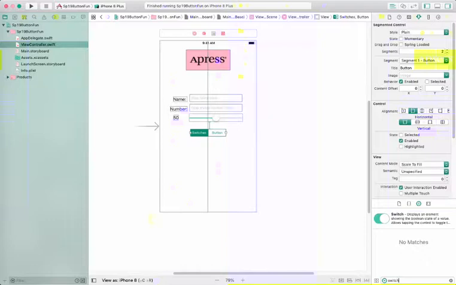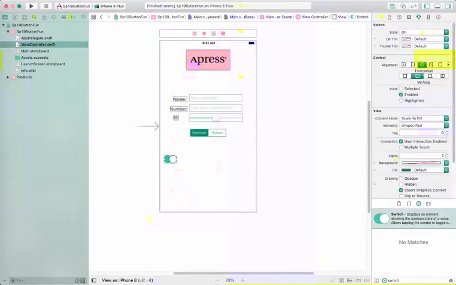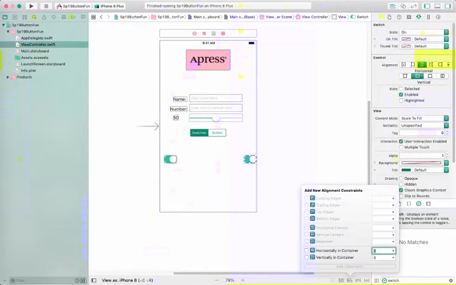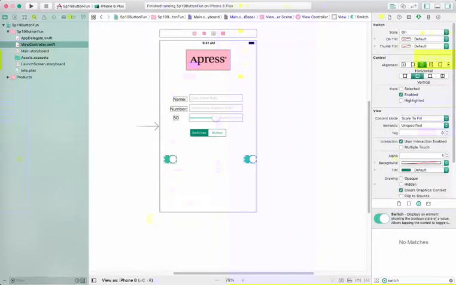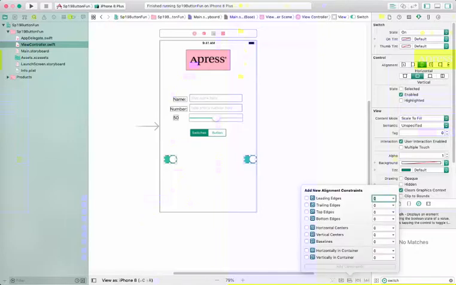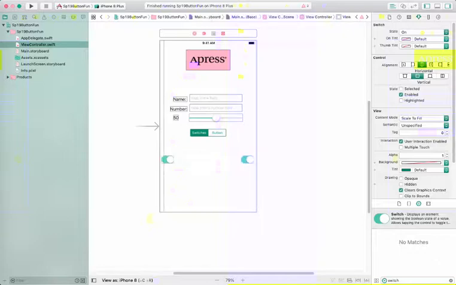Grab a switch, put it here, another switch, put it here. I'm going to align the tops of those two, so I've got to select them both. Align their top edges.